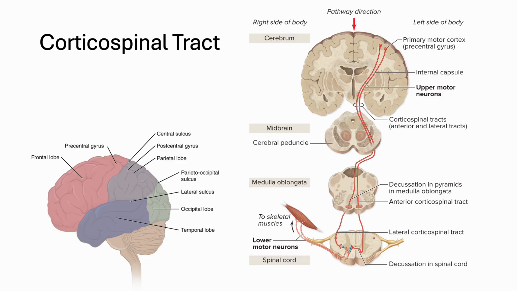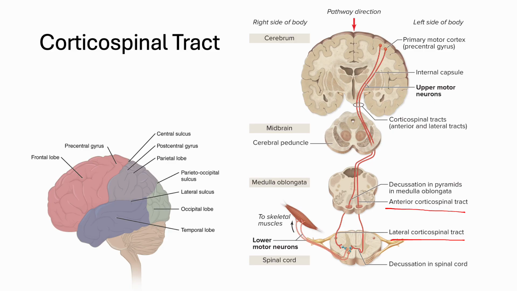So I wanted to clear some of that writing off so I could show you something else important. The first thing, though, I want to say is you can see that within this corticospinal tract, there's two different tracts. There's the anterior corticospinal tract and the lateral corticospinal tract. I'm not going to ask you to differentiate those two to tell me which one does which.